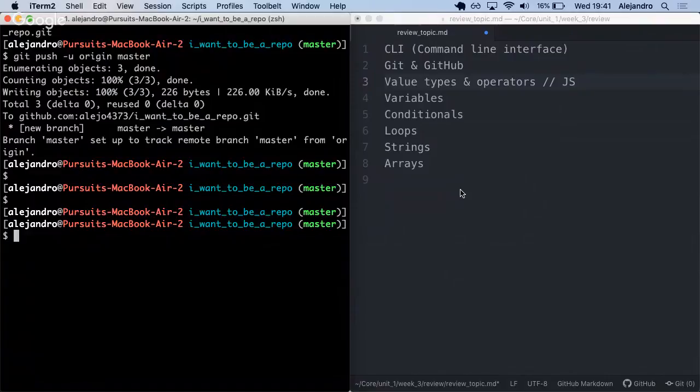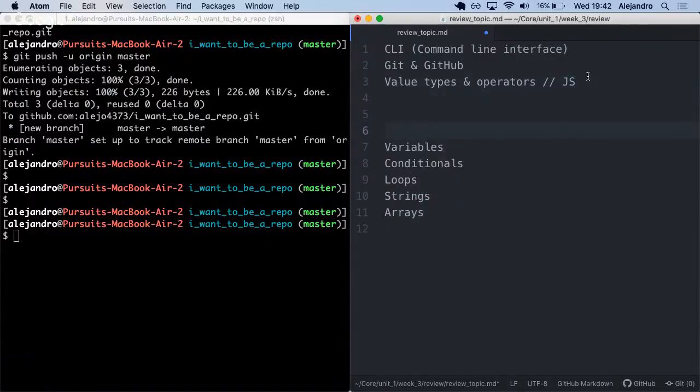Camille? Booleans, right? Booleans, strings, that's correct. Let's put them here. Booleans. Strings, okay. Somebody else contribute one more or two more.